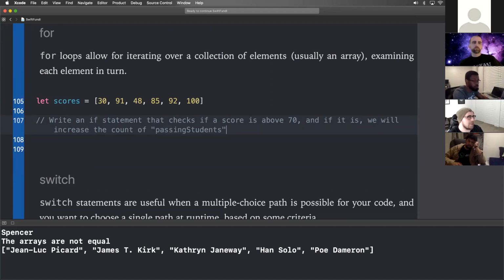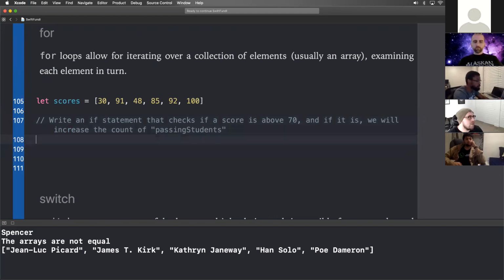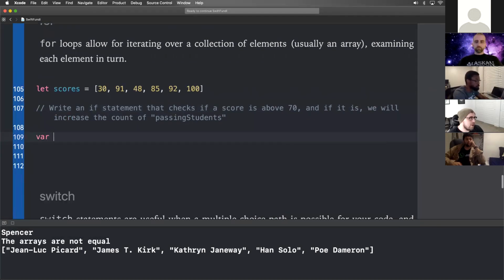We're going to have a variable called passing students here, and I'm going to set it to 0 by default. We're going to say no one's passing until we actually run through these scores and run that check.